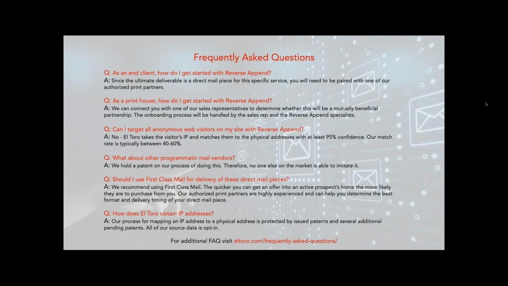Awesome. So to run through some of the frequently asked questions, as an end client, how do I get started? And it's really simple. We have a lot of people like Dave. We have a lot of people that are current print houses of the El Toro system. Or you can even choose to invite and introduce your print house that you currently use into the situation. And they can choose to use our product, and that will allow you to create some sort of strategy with that actual direct mailer.